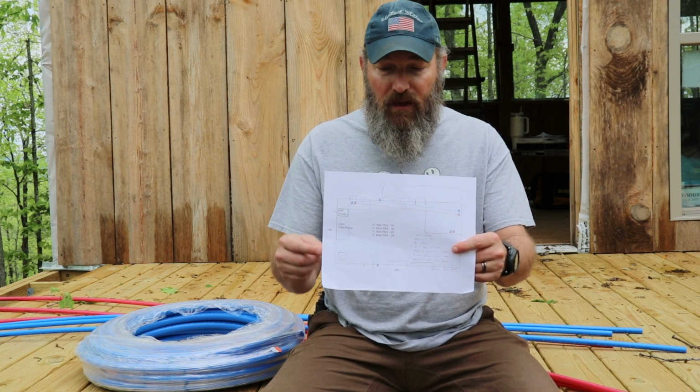In the meantime, we know where we're going to put the sink in the kitchen. We know where we're going to put the shower, and we might possibly stub in for a sink in the bathroom as well. So that's what this little plan is. I recommend if you're going to do this, at least sit down and draw it out, maybe not on the computer. Of course this isn't 100% accurate as far as the distance and length, but it gave me an idea of how much of everything that I'm going to need.